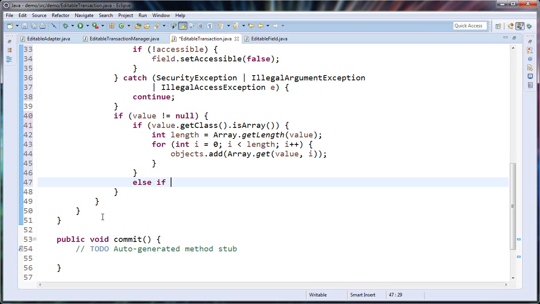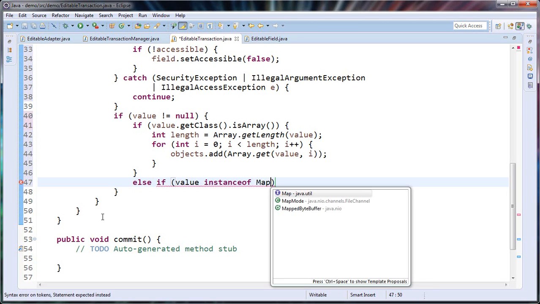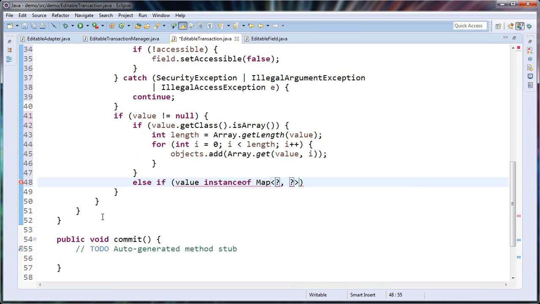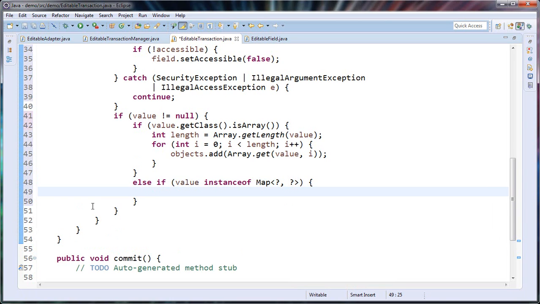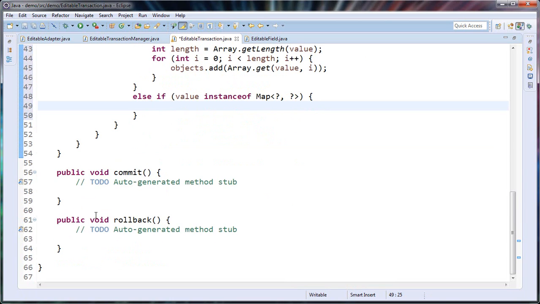Otherwise, let's check if the value it's an instance of a map of generic keys. And if so, I will have to store the image of the map.